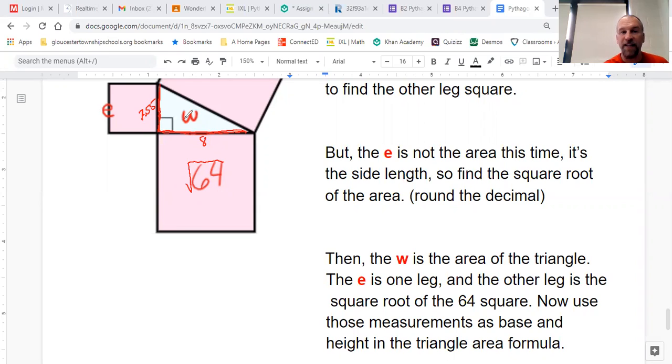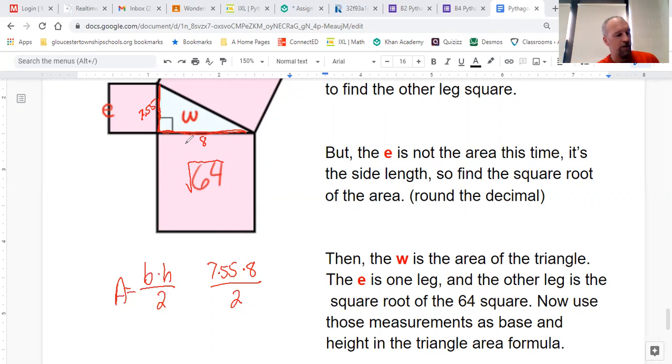And now I have a base and a height for my right triangle, and I can do the base times height divided by 2 area formula to find the measurement of the area of W, this triangle. So let's see, 7.55 times 8 divided by 2. Notice I put the base as 7.55, the height as 8. It doesn't matter because you can multiply in either order. Technically, I get 7.55 is the height and 8's the base. It doesn't matter. You can turn the triangle and then it's a different base and height.